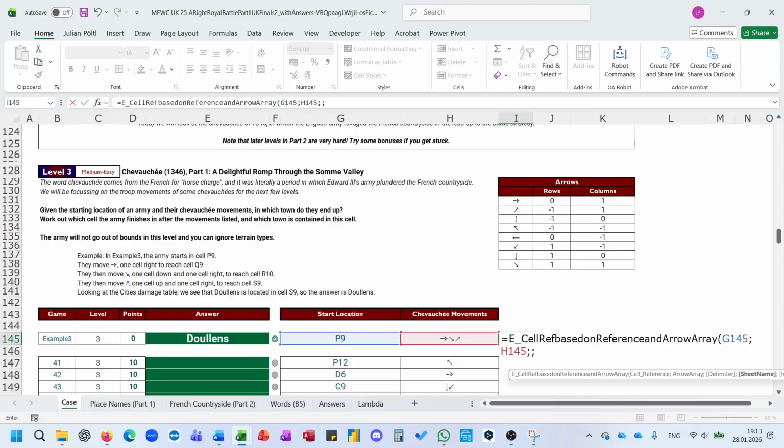Then special arrow list, left right movement, and row movement.